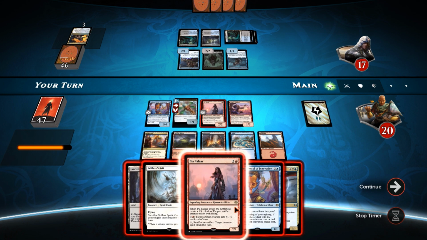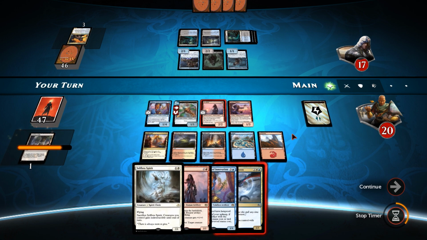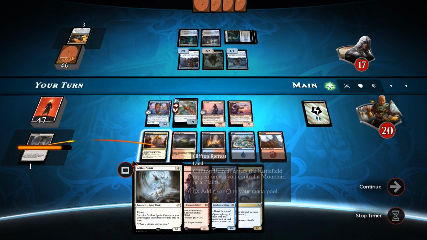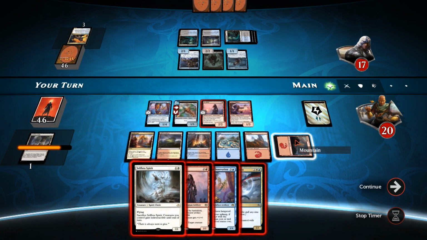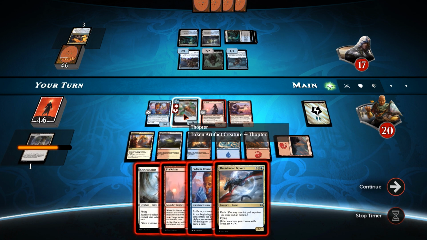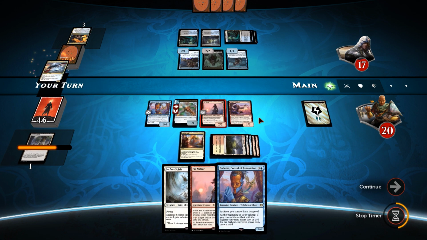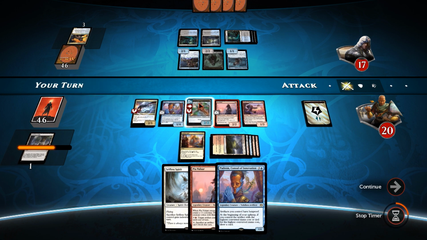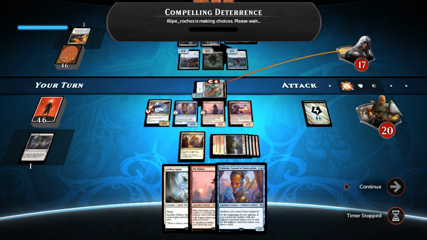So I think what we want to do is, first of all, Evolving Wilds, crack it. We've got double red, we've got double blue, we have a white source. So I just think red doesn't really matter, I don't think. I guess we're just going to go Thunderclap Wyvern here and just get some extra damage in. Yeah, let's do that. So all flying creatures get +1/+1, which is just this Thopter token. The value, 4 mana +1/+1.